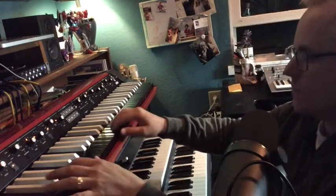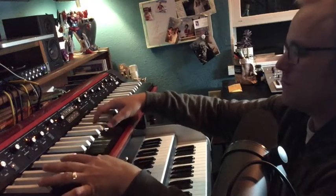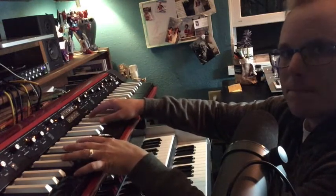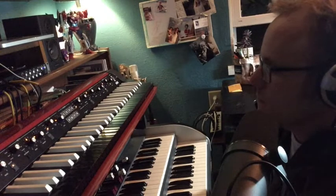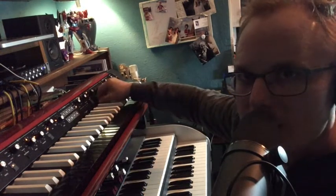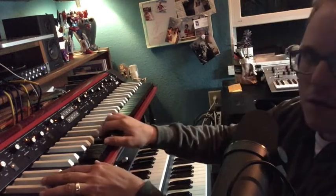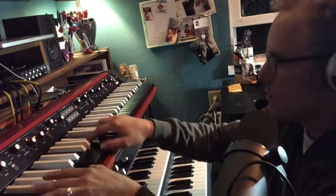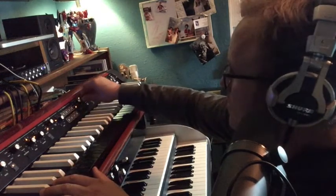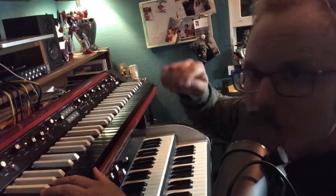Here's some tremolo on three without the amp modeling. There's a second set of effects over here to the right. So here's a phaser. That's on three. Let's now hear some chorus on that first Rhodes with a bit of tremolo.